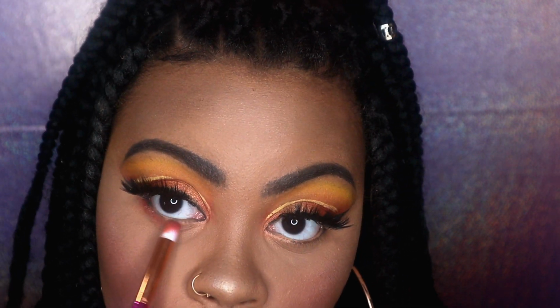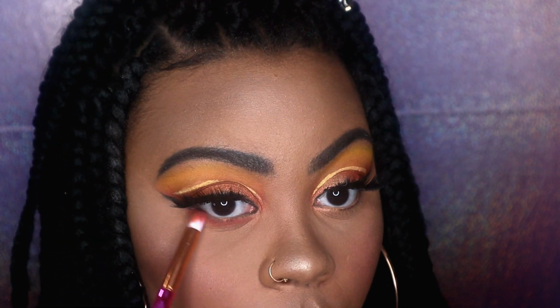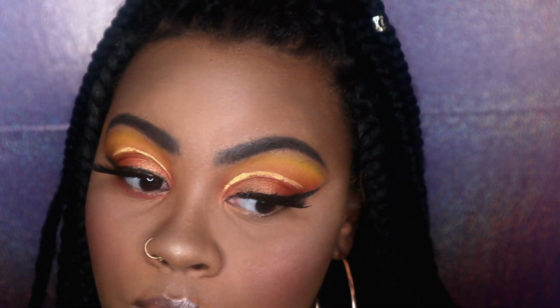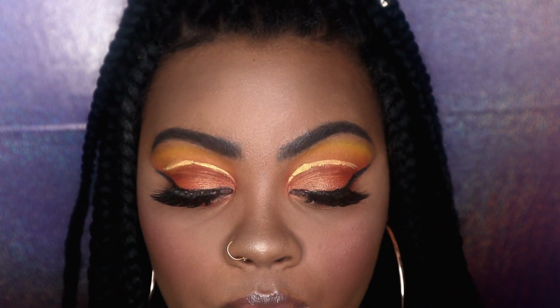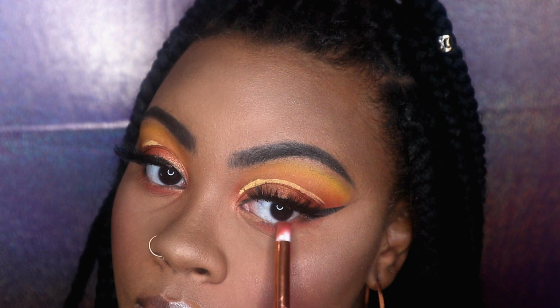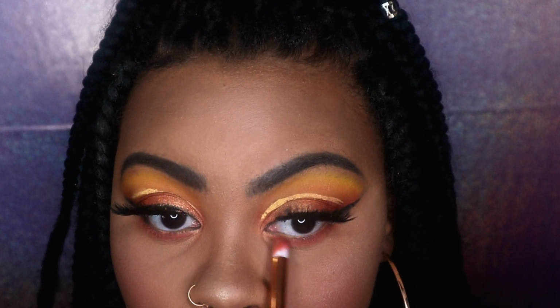You guys saw what I picked up. So basically I'm just going to run it along my bottom lash line, and I'm using this brush, and I think it actually worked really good for the bottom lash line. I actually like that brush a lot as well. So I have two favorite brushes from that new kit. That's cool.